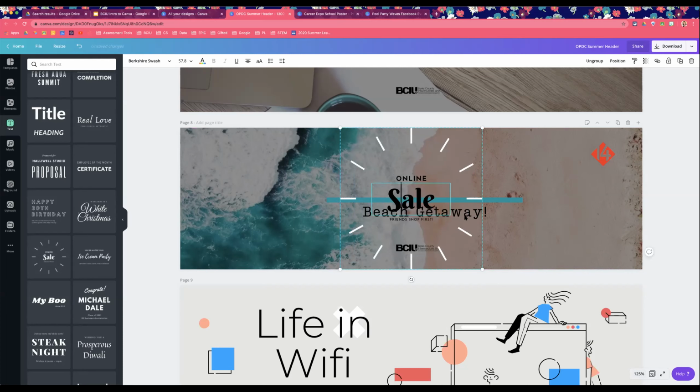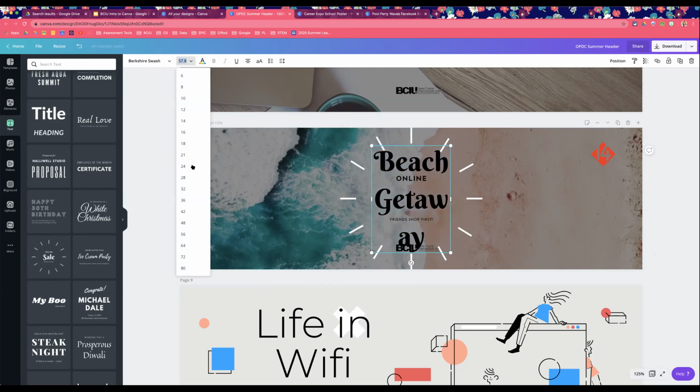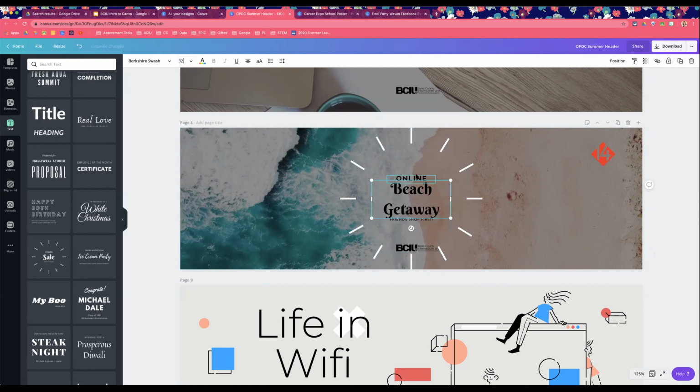Now this has been grouped. Whenever you try to do something and you notice they're all kind of sticking together, look up in the top right because you can see that that's been grouped. So I'm going to go ahead and ungroup that. However, do you see what happened? When I ungrouped it, these are all separate lines. Might be problematic for me later, but let's just go with it. I'm going to get rid of that old stuff. So I'm going to do Beach Getaway. And I'm going to just make that smaller. So join us. So you can see how that all works.